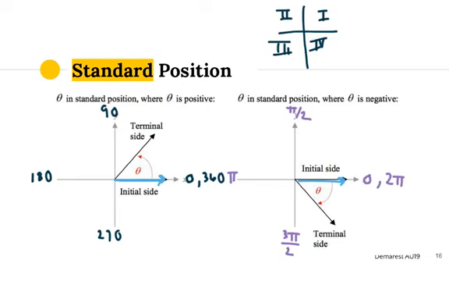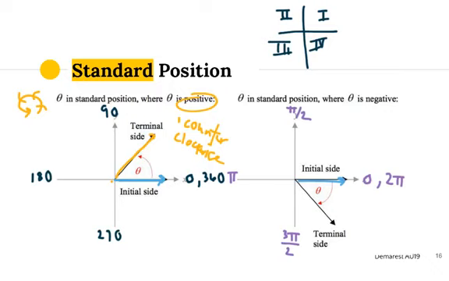Now, if our angle is positive, we are going to go counterclockwise, right? And that means this way. Okay, so we'll start with our initial side on the positive x-axis, and then we'll go counterclockwise however much of an angle it is. And we will use the guides, the 0, 90, 180, 270, if it's degrees, to kind of see how far we go around the coordinate plane.